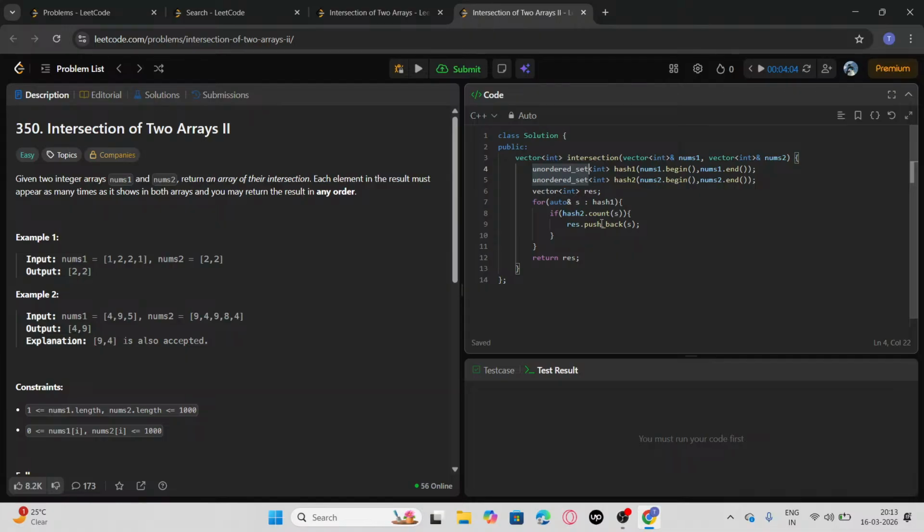And set has a lookup of O(1), so this would work in O(n). Unordered map, but map cannot be used. What is the other data structure?